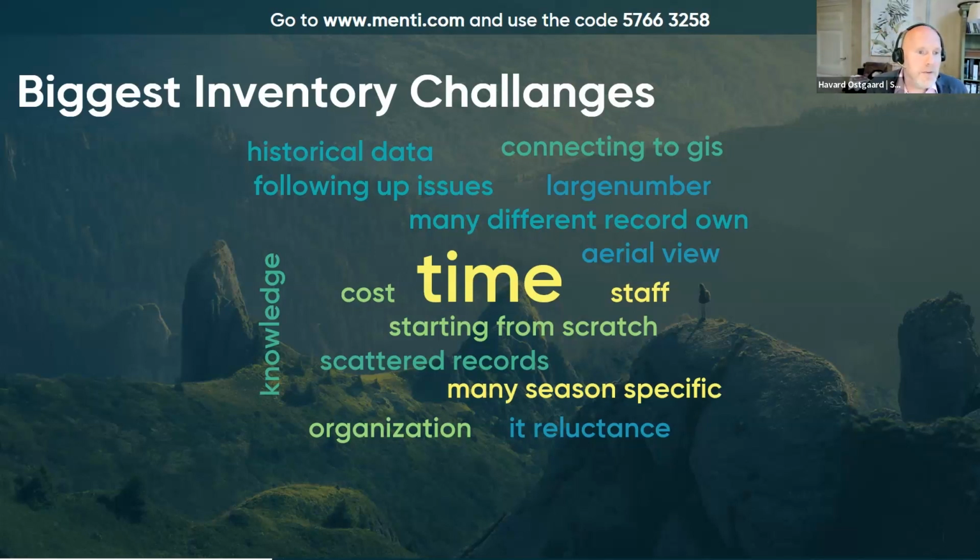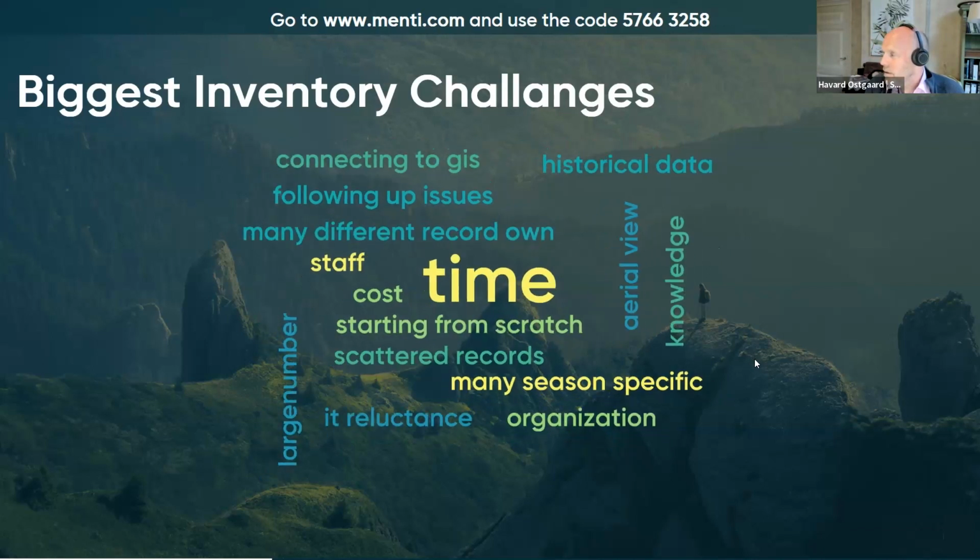I'm just fishing to see if anybody wants to elaborate on any of these, but that's okay if you don't. On IT reluctance, I'm guessing that might be the dynamics of getting a new system approved by the IT department. Those kinds of things can often cause delays. Okay. Anyway, that's really helpful. We will see if we can pick up some of these during this discussion as well.